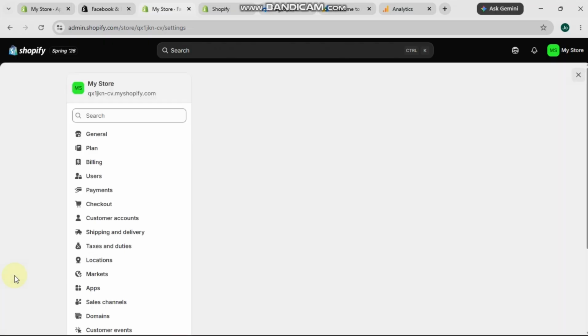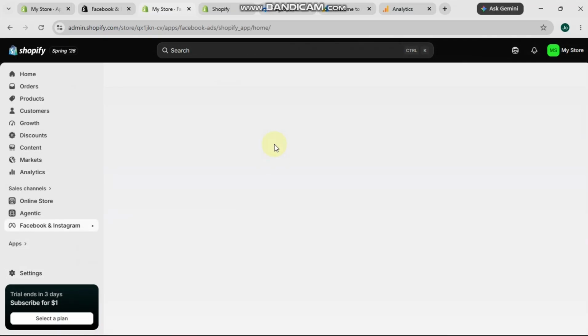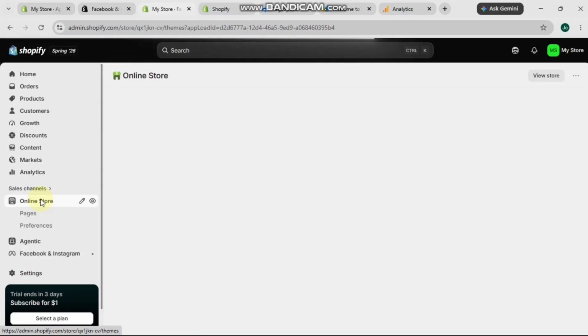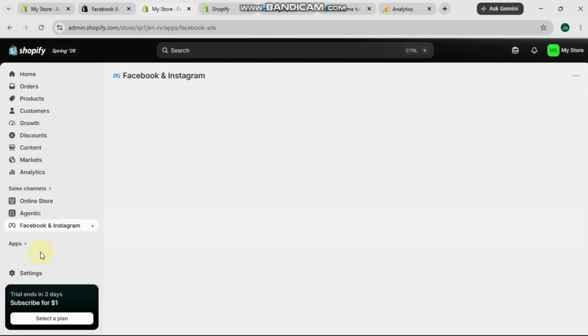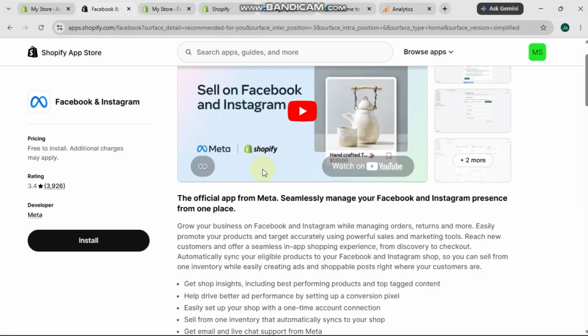Confirm that important events such as page view, view content, add to cart, initiate checkout, and purchase are appearing without duplicate warnings. Remember that standard reporting inside Meta Ads Manager may not update instantly. While test events appear in real time, conversion reports can sometimes take several hours before all data is processed and displayed. Finally, keep your Shopify integrations updated and avoid installing multiple tracking apps that perform the same function.